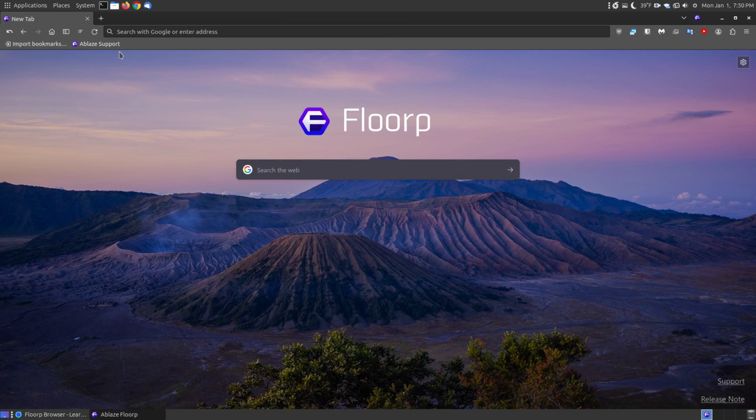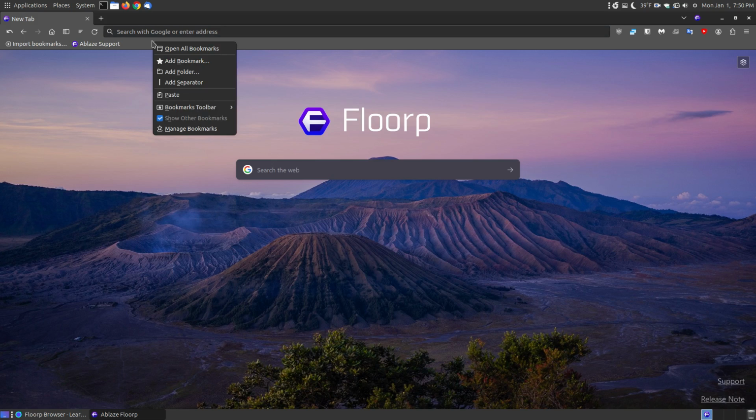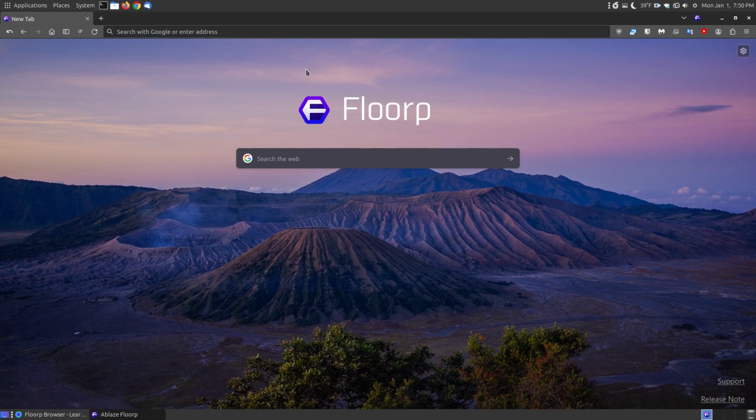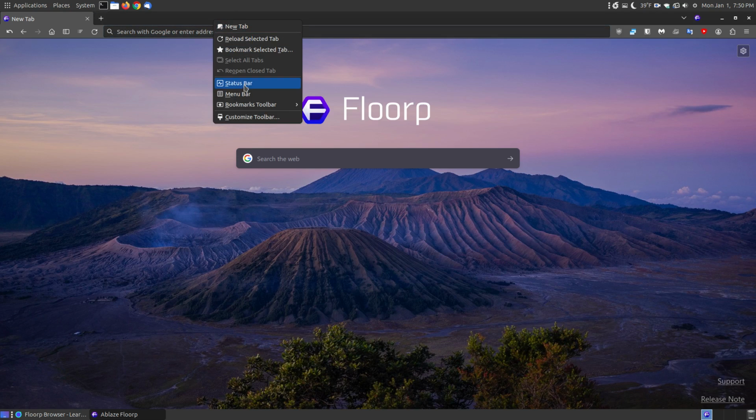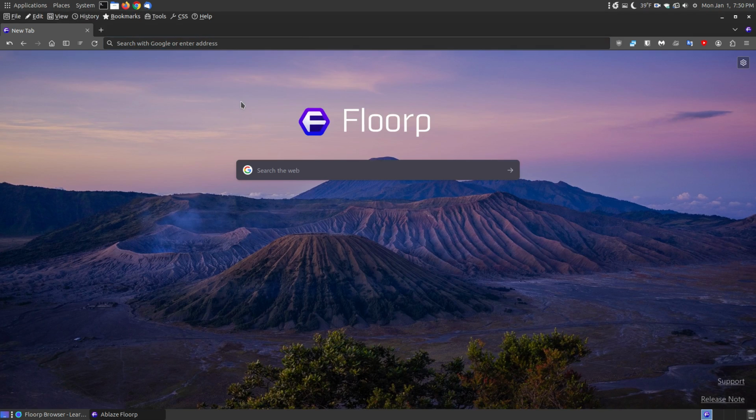If you do have a lot of bookmarks and you like to click on the bookmarks bar, you can decide to show that. By default it's on, but you can right click and say never show, and that gives you a little bit more viewing room within the browser. Now it doesn't have the menu bar up there by default, but you can turn that on by right clicking and choose menu bar, and I'm going to turn it on and leave it on just for the sake of here.